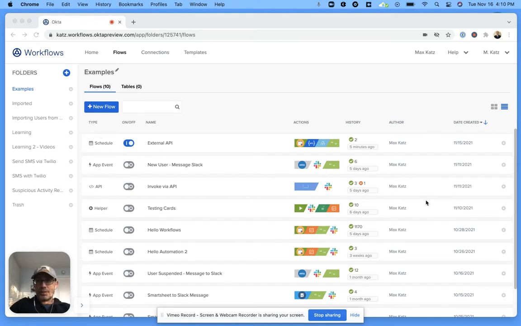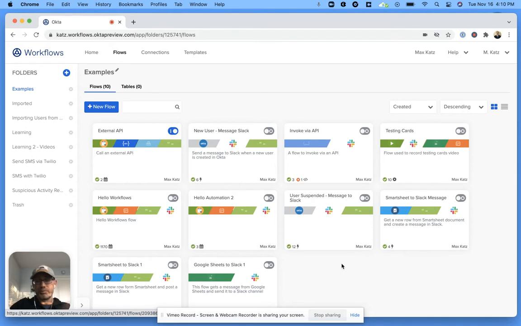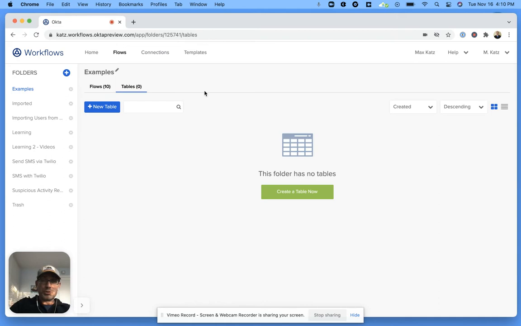Now you can also, and actually I switch between the two views, this is a list view, but you can also go to a tile view, which is also pretty cool. So in the flows here, you can also switch to tables, and I haven't covered tables yet, and I'll definitely do that in a future video.